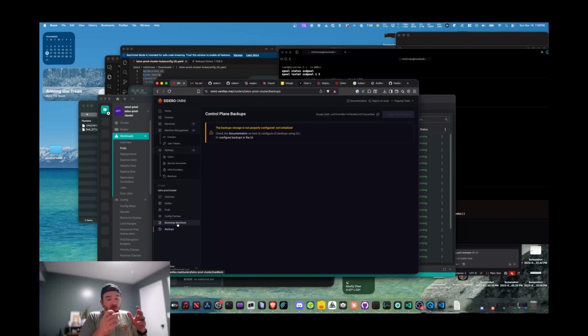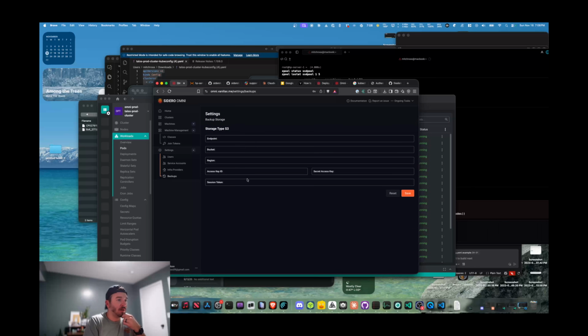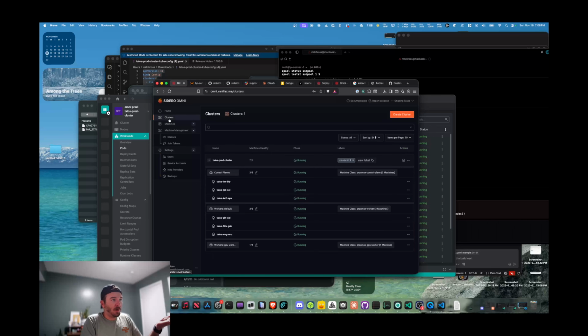So remember, Kubernetes, everything about the state of Kubernetes, what's installed, everything goes to etcd, which is key value pair. You can back that up, so you can actually come in here. You've got to set a few things up. You've got to set up an S3 bucket for it to back up to, but you can actually set up automatic backups of your cluster. It won't back up your PVCs or volumes or any state like that, but just the current state of your cluster in case you needed to recover from a disaster.